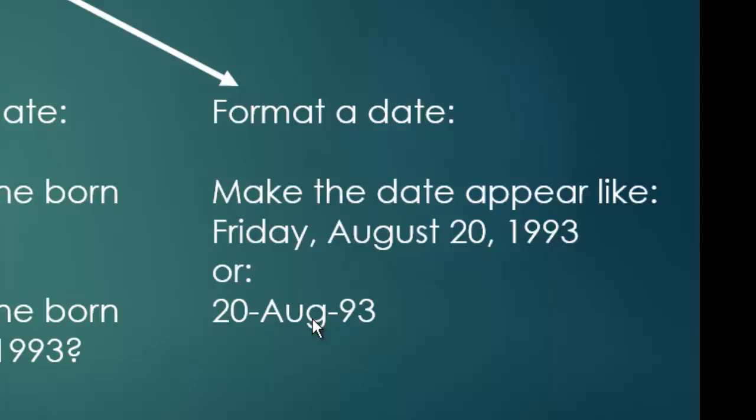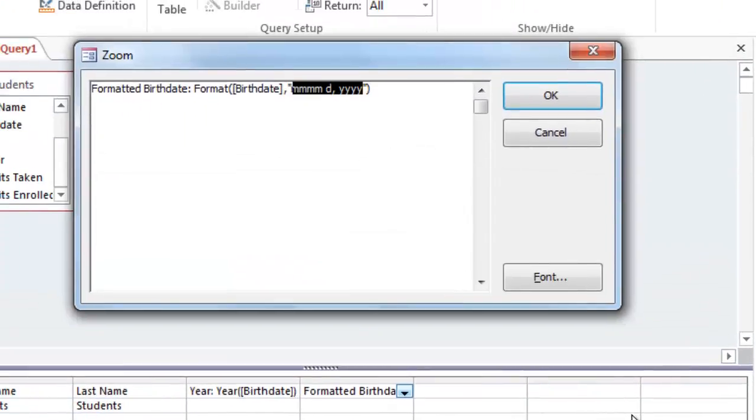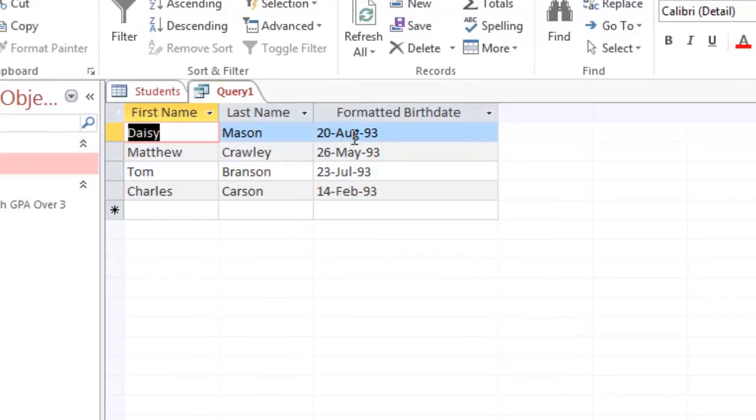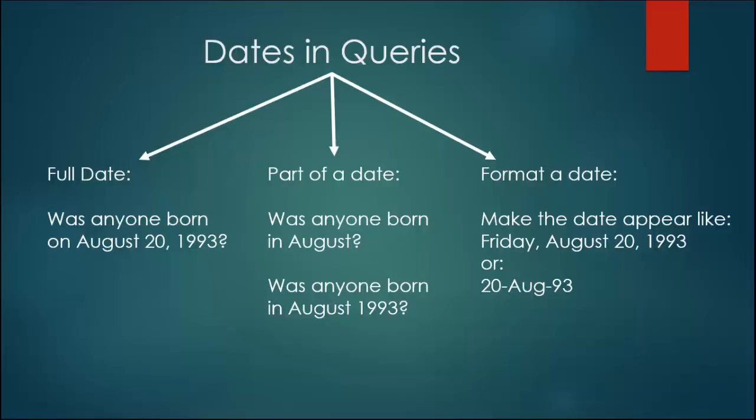So a double-digit day would be 2 Ds. And then a dash, an abbreviation for the month, another dash, and a 2-digit year. And when I click OK and run this, we have exactly what we wanted, 20-August-93.